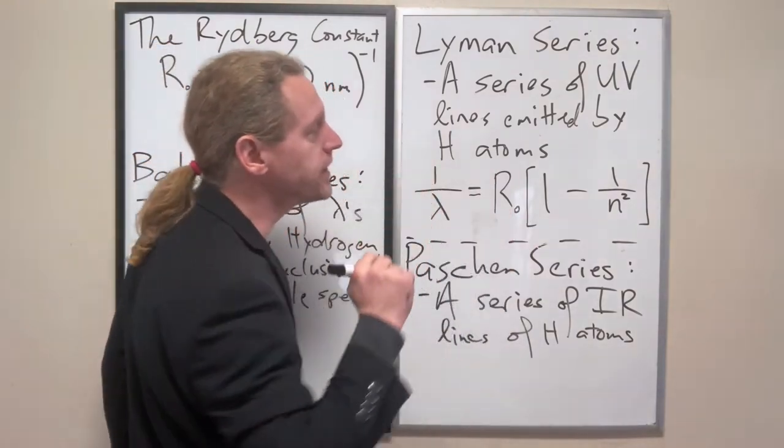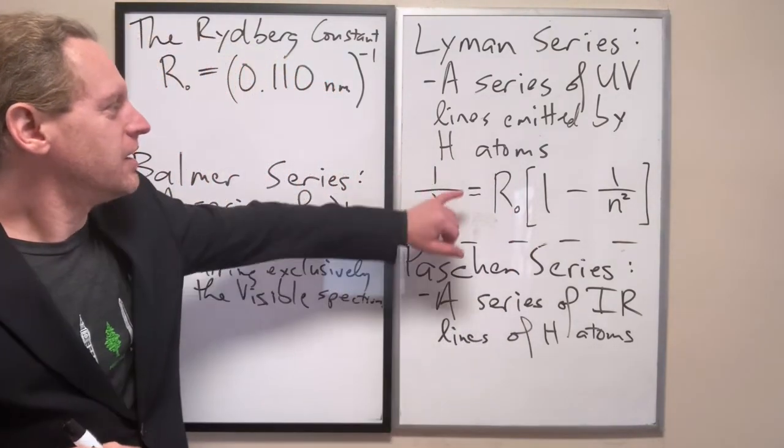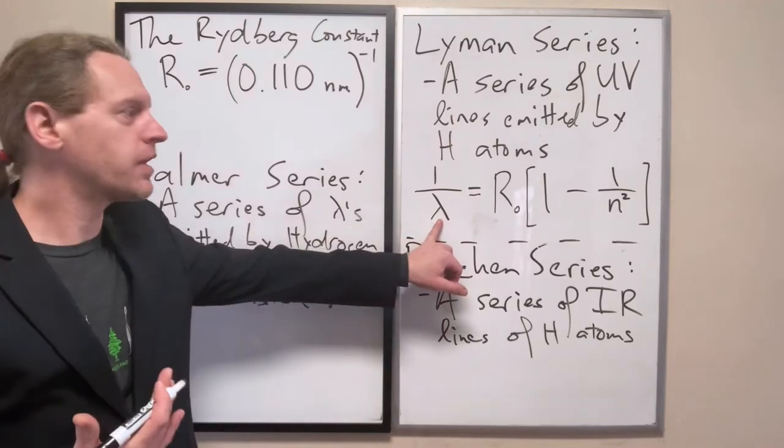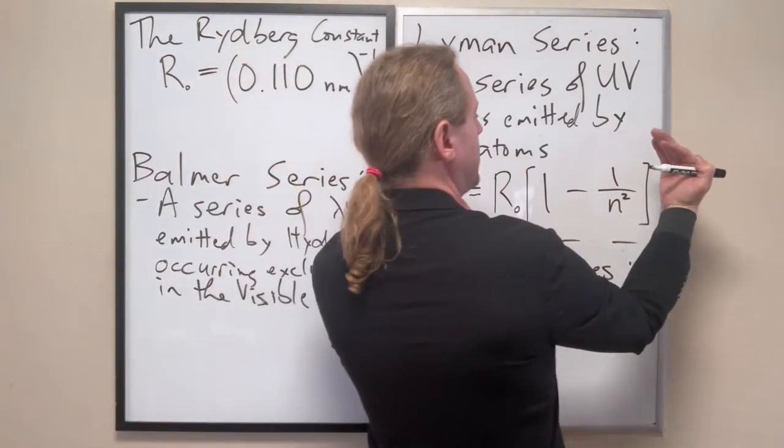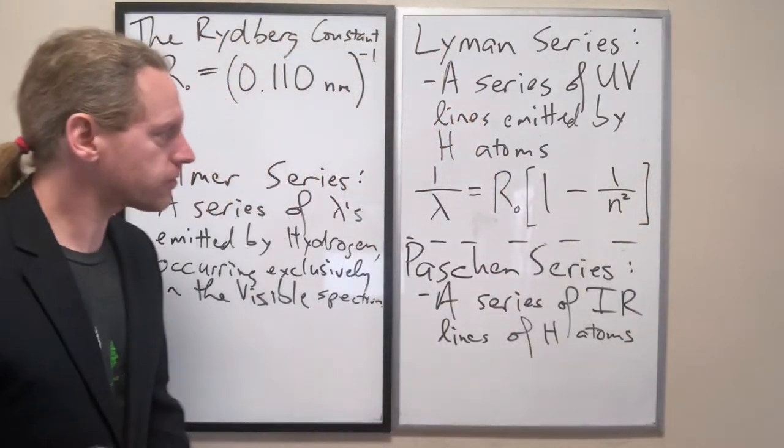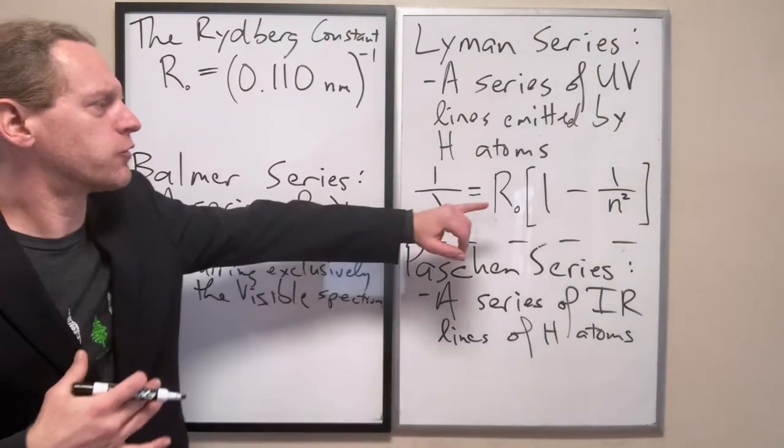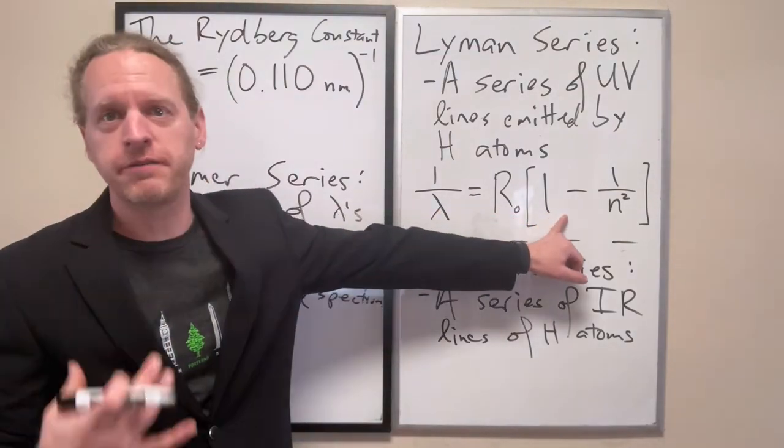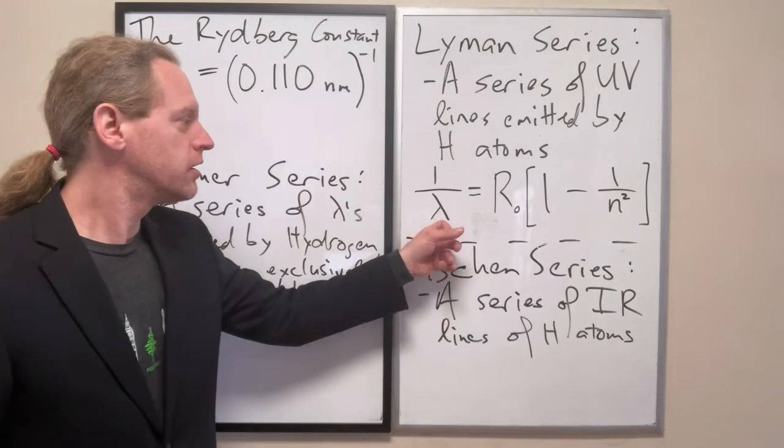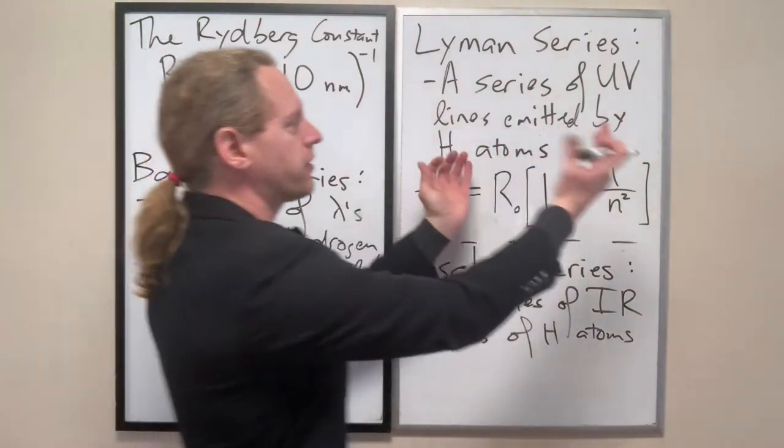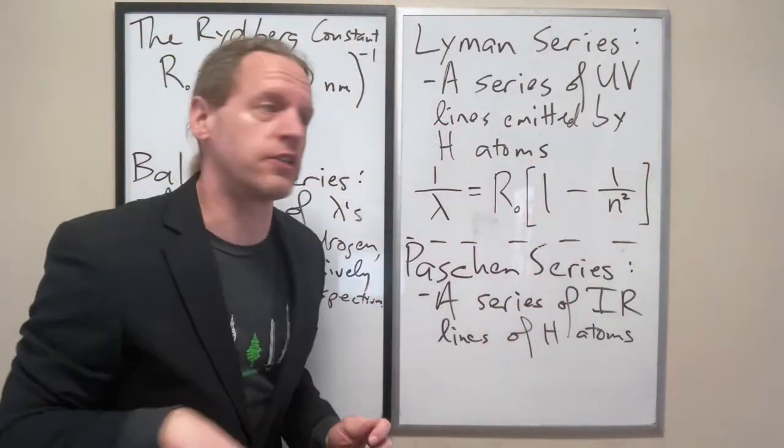And to be clear, since we're trying to calculate a wavelength here, ultimately we're going to invert this whole thing. So there's one value of n that will give you undefined wavelength. When you invert the right-hand side, clearly the only thing you can't invert is 0.